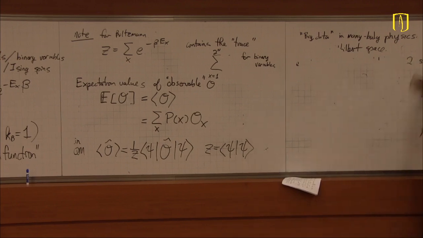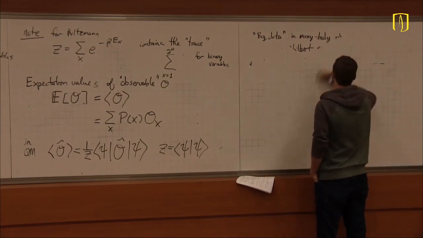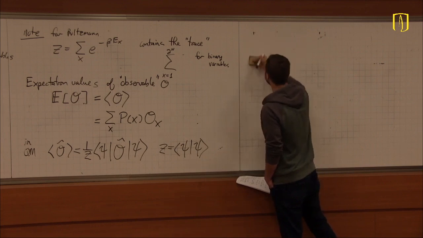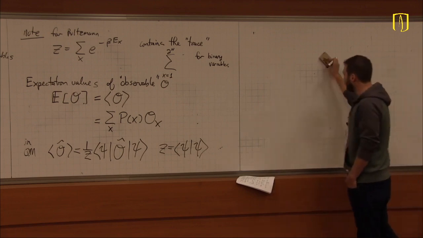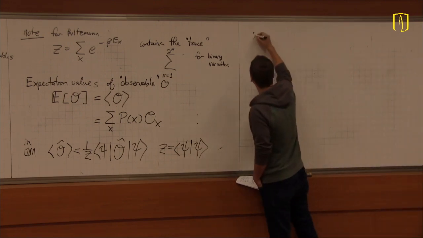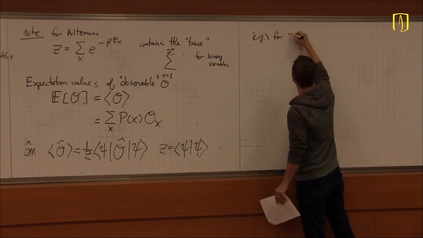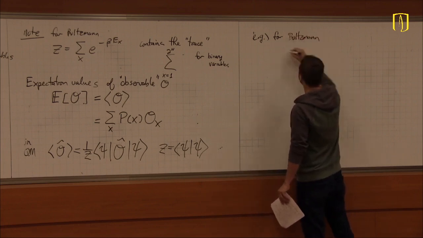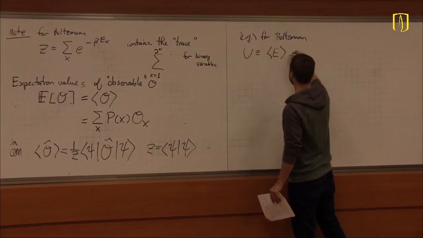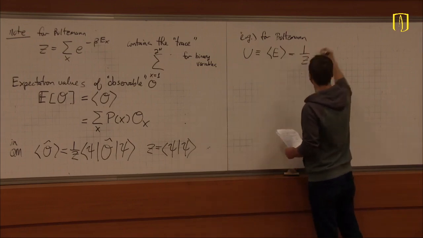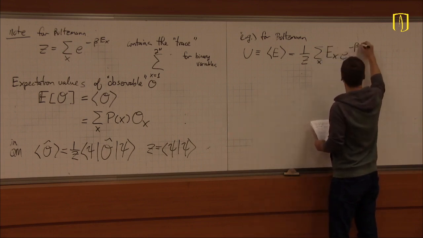So we're going to stick with classical binary variables for now, which are just black and white pixels of an image, Ising spins. And let's continue with the example of variables that are distributed according to a Boltzmann distribution. Let's calculate the expectation value of the energy. This is sometimes defined as U in statistical mechanics. As I said, this is 1 over Z, trace of E times e to the minus beta E of x.